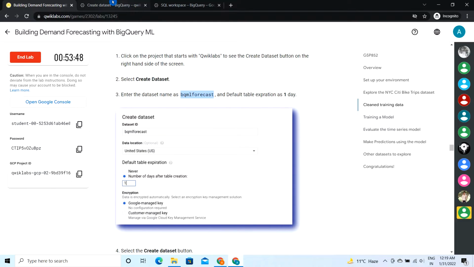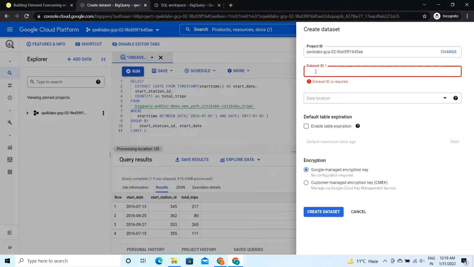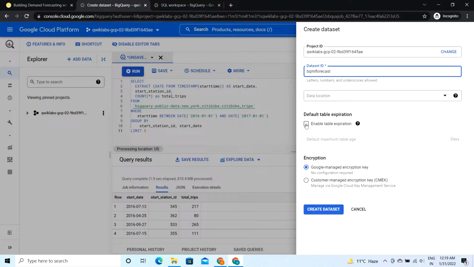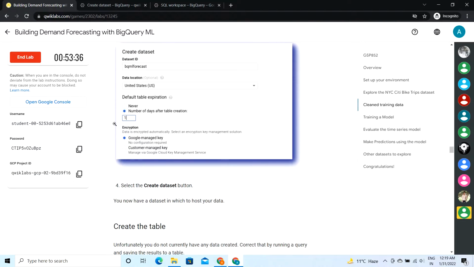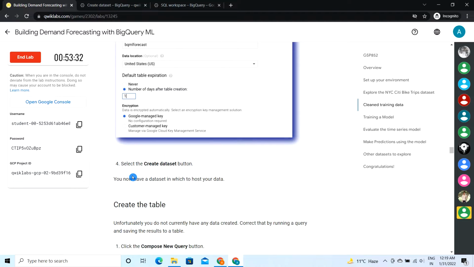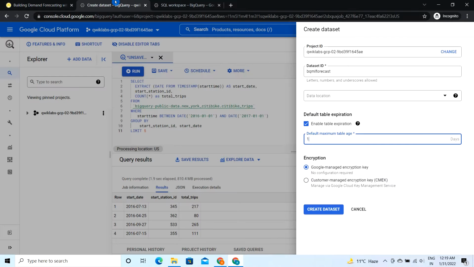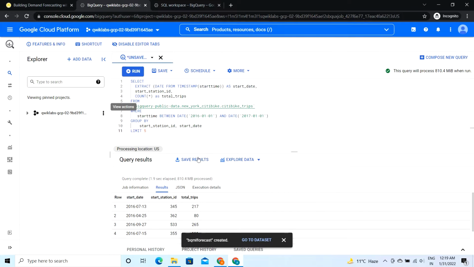Copy this and paste it here and enable the table and enter 1. Leave the data location and click on create datasheet button. Okay, expand it. This is our datasheet.